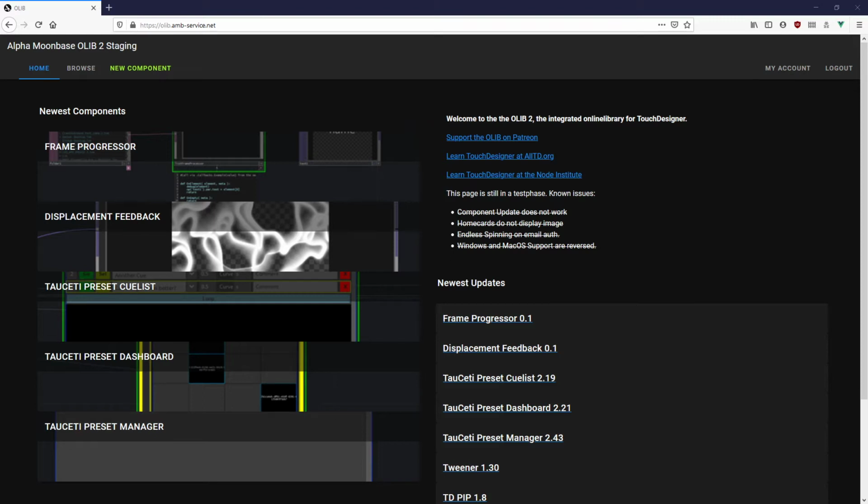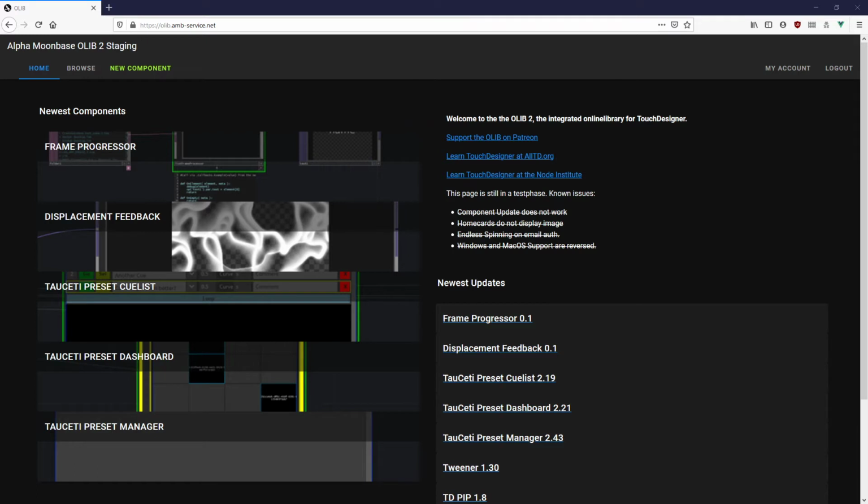I've been working on the second version of the online library. The first online library was tightly integrated, but it was missing one very important part, and that was a website to browse everything.